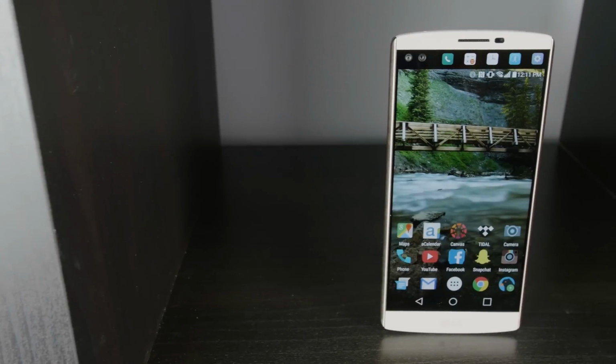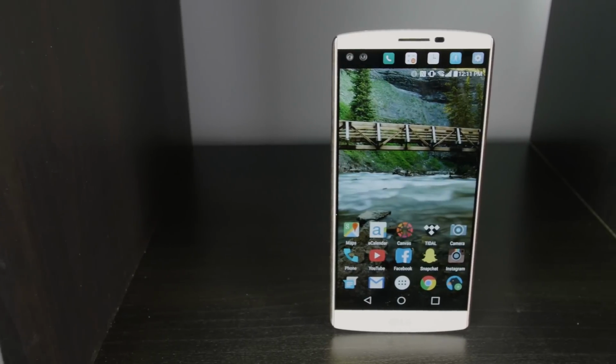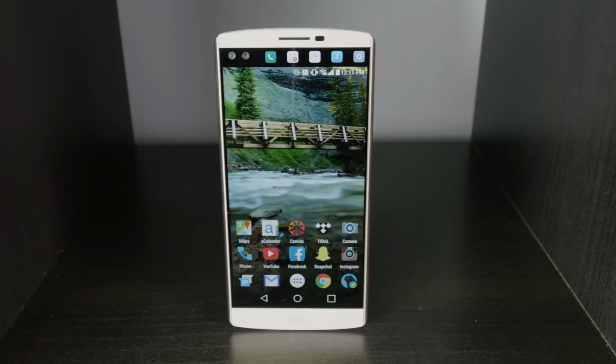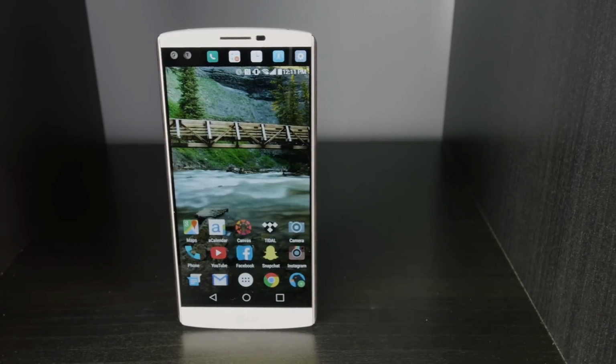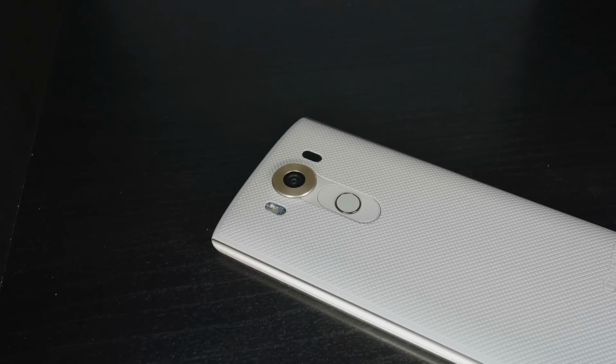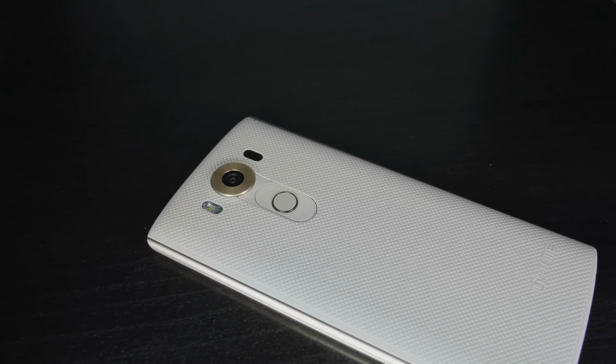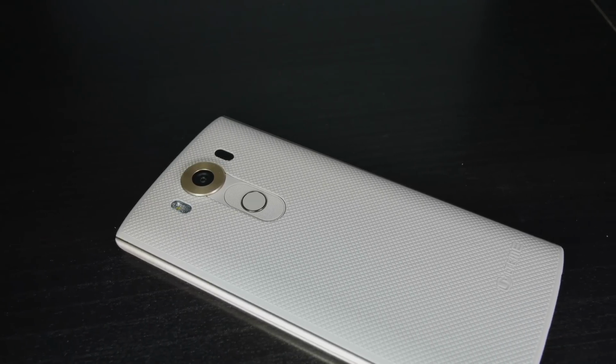Look, LG has never been very good at making devices look or feel very premium, and that was one of my few complaints about the G4, LG's 2015 flagship. Well, with the V10, they've really fixed things up. LG sent me the gray and gold combo, which I really didn't like at first, but it's starting to grow on me. Now, despite the color you opt in for, the back cover is made of a rubberized plastic that makes for an amazingly good grip, and it seems very durable. It's not so rubbery that it will catch on your pockets or stick itself to the table. It's just the right amount of grip, and it feels great.